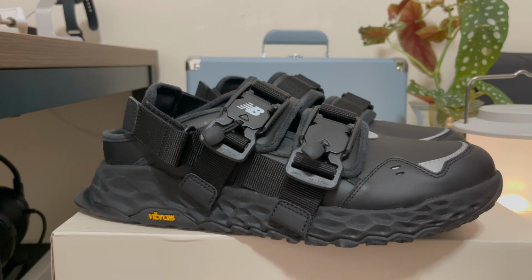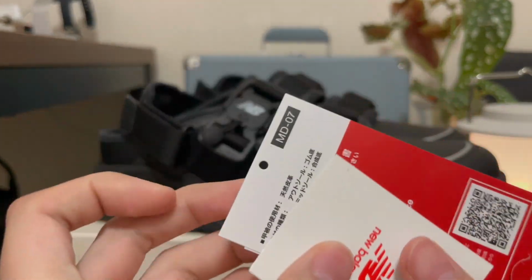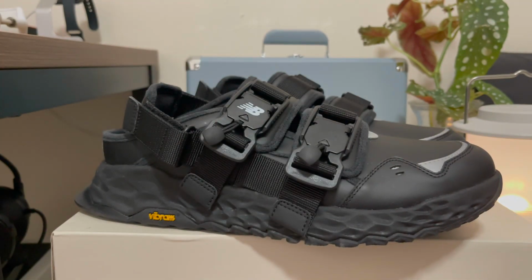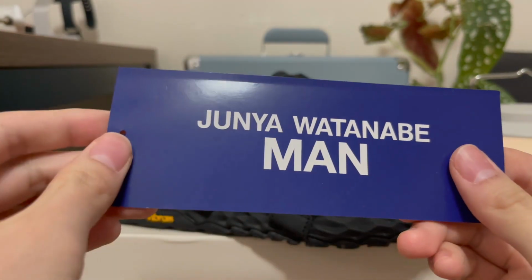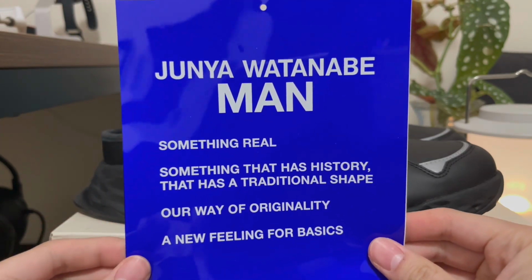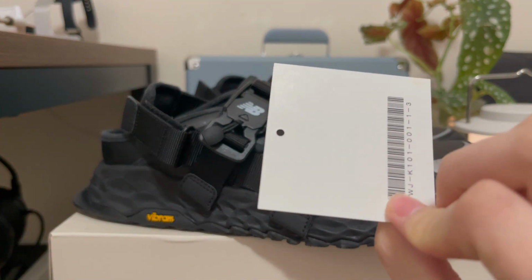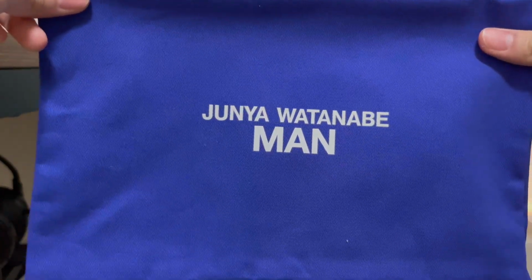So inside you'll see the Japanese New Balance tag, like this. Oh, and I got size US 9. Inside there's the Junya Watanabe Man, like this. And there's a sticker in blue color, another Comme des Garçons tag, and the Byram's old tag. And also, here's the shoe bag.